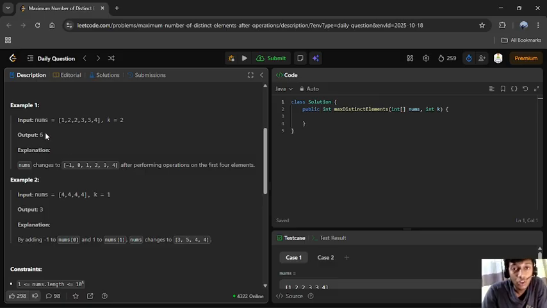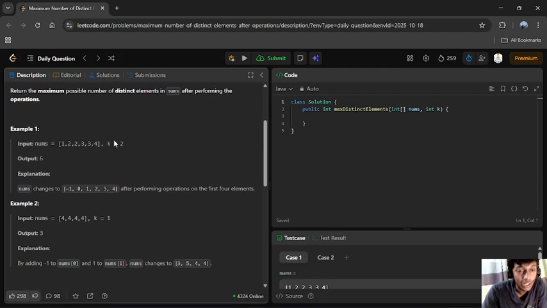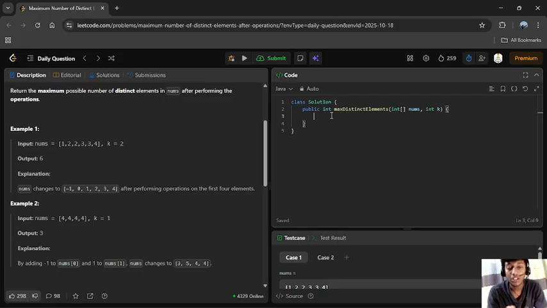Okay. So the problem statement is clear, and the example is clear. So what will be the approach? The approach is going to be very simple. For each element, we are going to select a value which is greater than num minus k, and which will be previous plus 1.